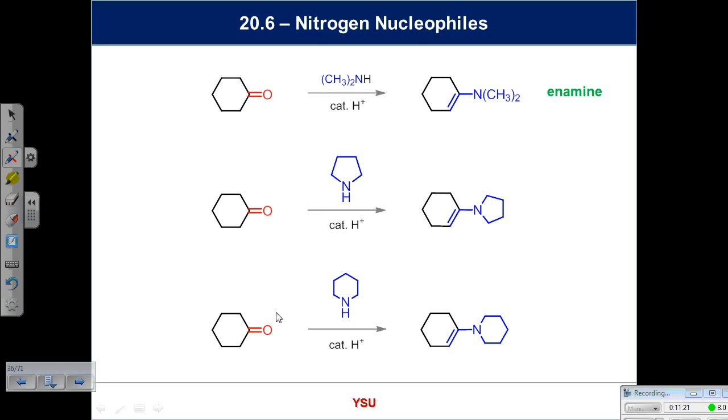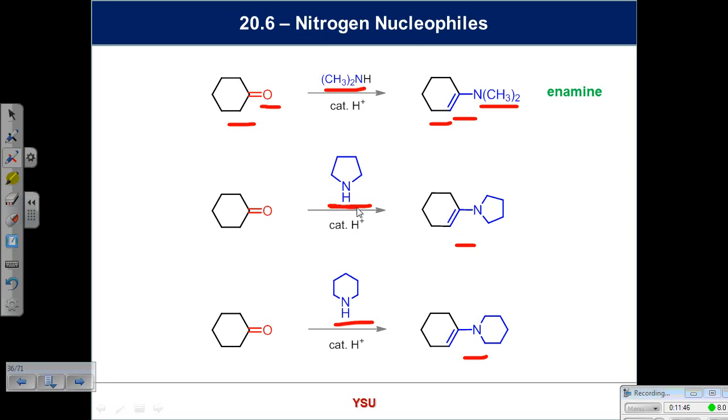We're going to see now, again, if you swap the starting amine, in this case secondary, secondary, secondary, you can get some quite diverse products. And again, we're linking things together. We're making bigger systems by simple functional group attack and linking things together. So in this case, what you're looking out for is, all right, there's my carbonyl. I know I'm losing water, so the oxygen must go. I end up with the cyclohexene system there, and whatever was attached to nitrogen is still there. The R groups are still attached.